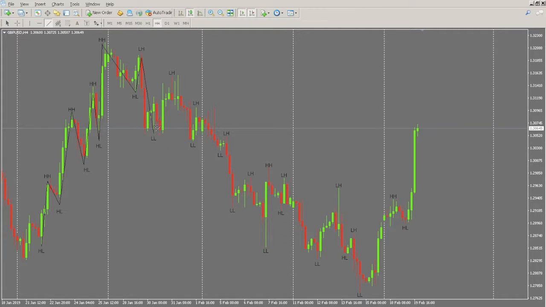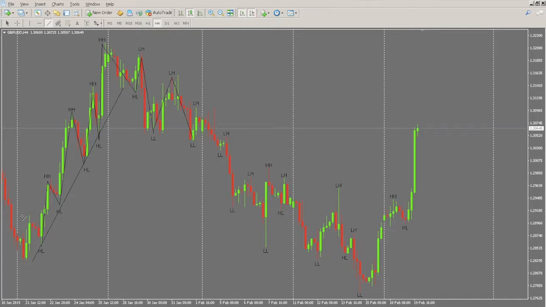Then you would wait again and you would see that price makes another lower high, because now this high is lower than the previous high. So this definitely tells you that the chances of price going down are very likely. And what also helps is drawing trend lines. So you can draw this trend line here. Let me just make it a little better. There we go. Okay, so two touches.